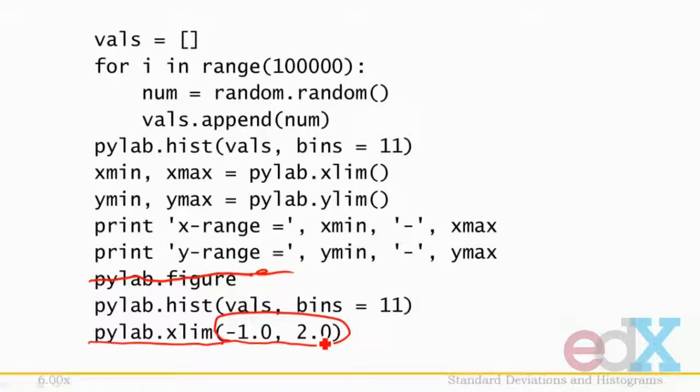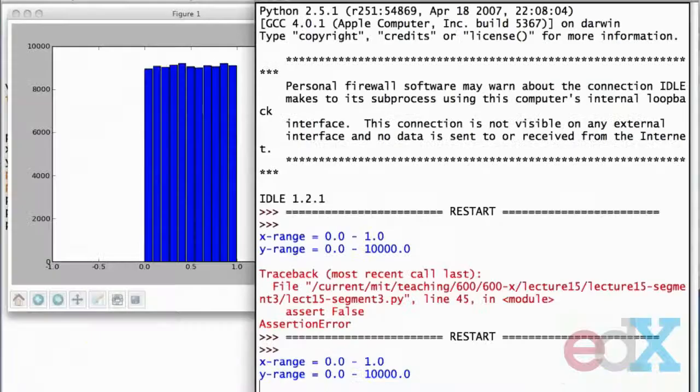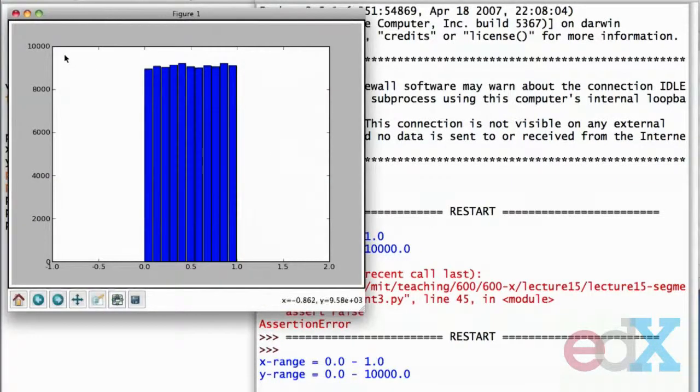All right, let's run this code and see what we get. Well, it prints the same things it printed before. That's as we would have guessed. But notice how different the plot is. The y-axis still goes from 0 to 1,000, but as I instructed it, the x-axis starts at -1 and ends at 2. A lot of blank space, but not pylab's to question why.